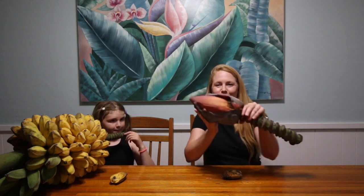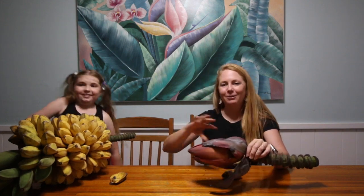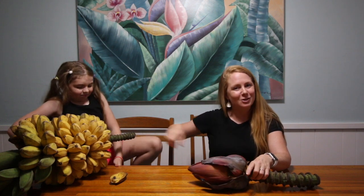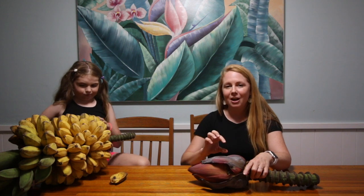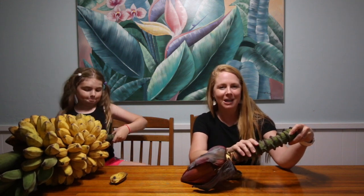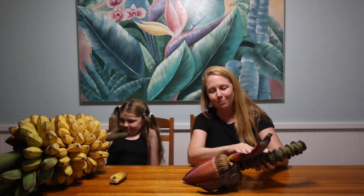So this is the male bud. Bananas, when the flower comes out, will have female flowers. Those female flowers will turn into fruit if everything's just right and it's not too dry or too cold. Then a lot of times you'll have hermaphrodite flowers, and those look like they have undeveloped bananas on them. So a lot of people will say, why didn't my bananas all develop? But a lot of times those are the hermaphrodite flowers, and they never would develop into bananas, so you didn't do anything wrong. And then finally, it'll start having male flowers.